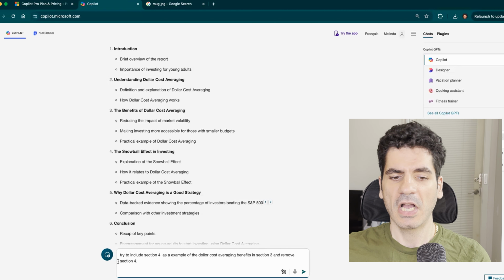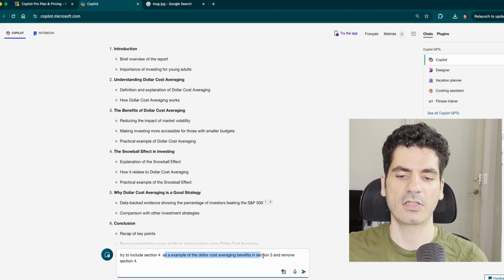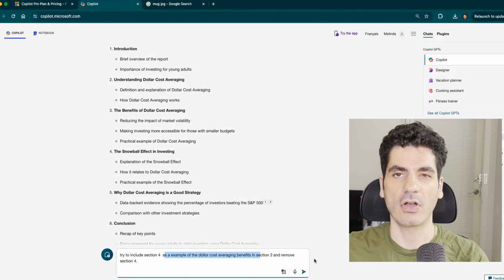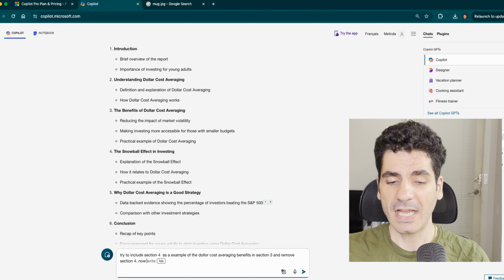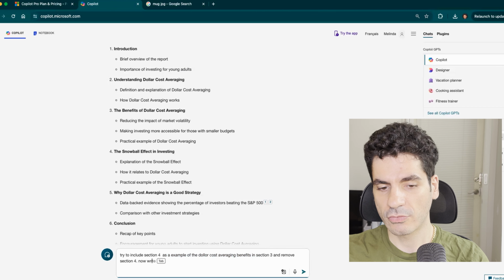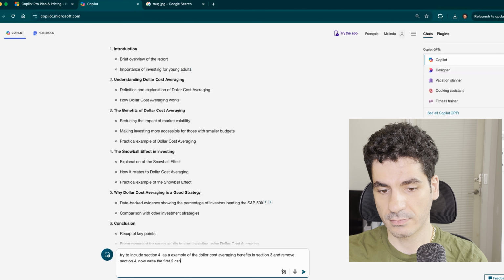So for example, I try to say, try to include section 4 as an example of the dollar cost averaging benefits in section 3. So I update it. And then now I'm going to say, now write the first, for example, 2 chapters.